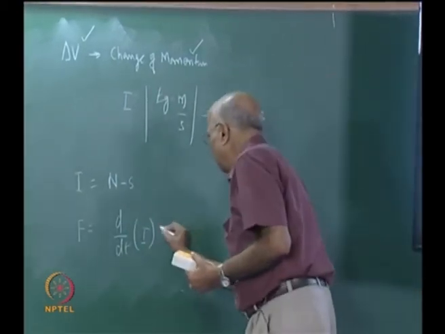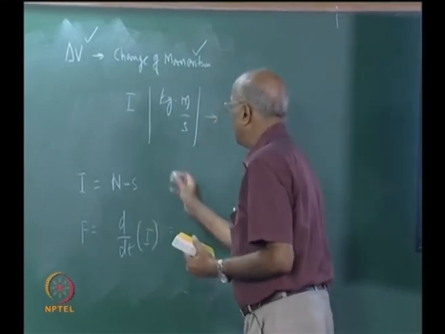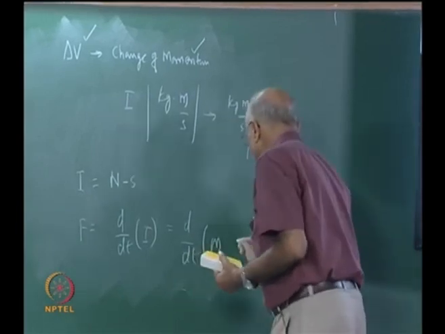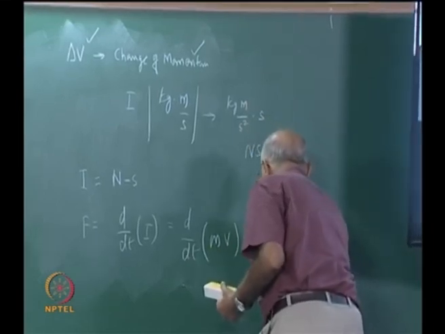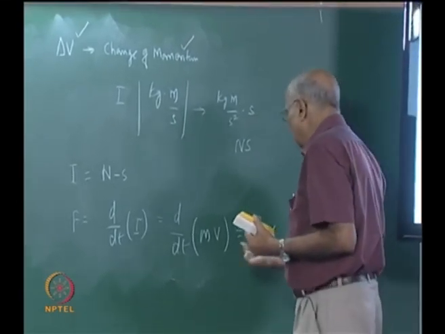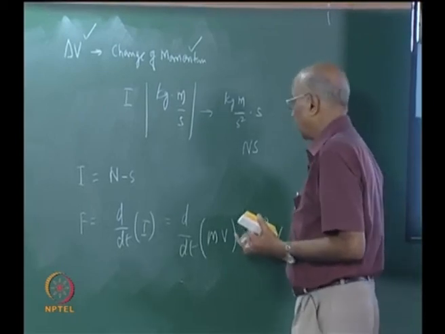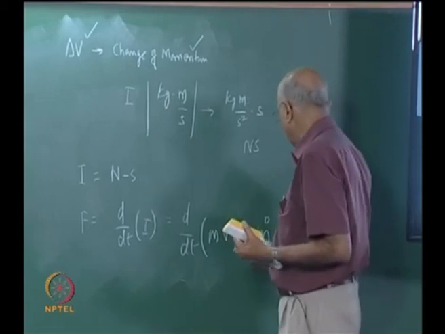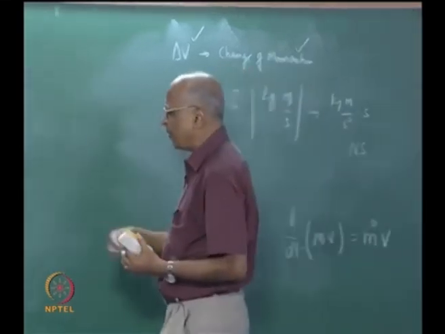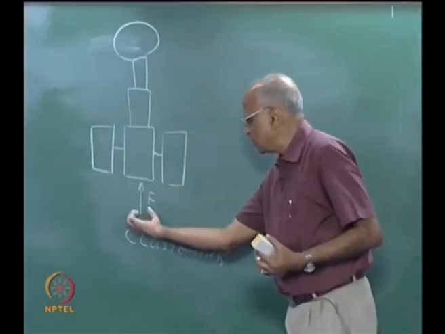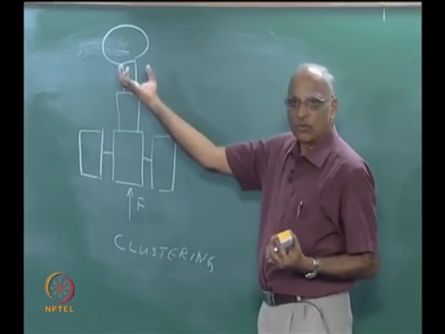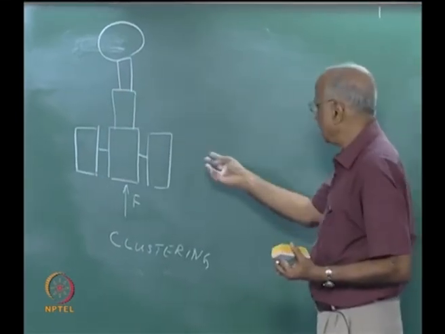That means I get so much force, which is equal to d by dt of mV, which is equal to the mass of the thing which is going, into V, which is equal to m dot V. Compared to momentum, which is mV, I write force is equal to m dot V, and this is the force with which I am pushing the rocket. There is a limit to the mass m dot which can be released. Therefore, I allow more masses to go through at a high velocity, and I am able to give a larger force to push it.